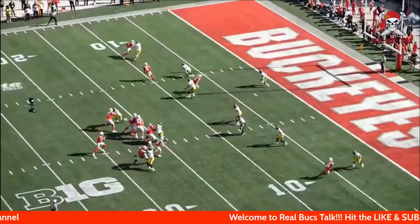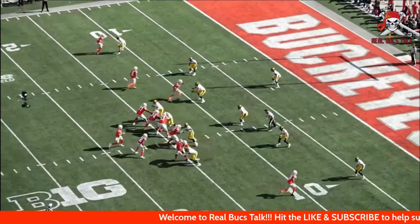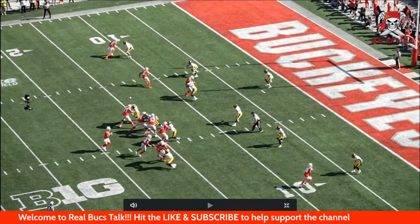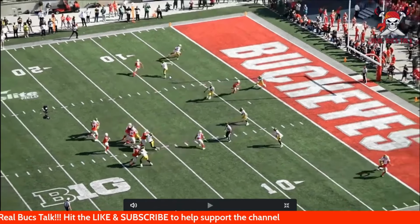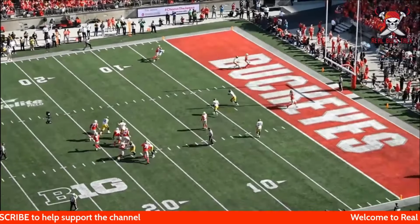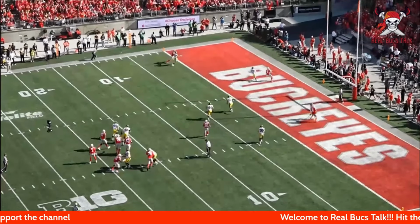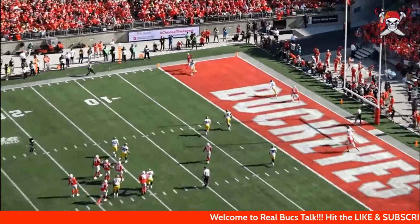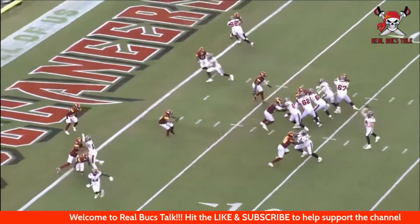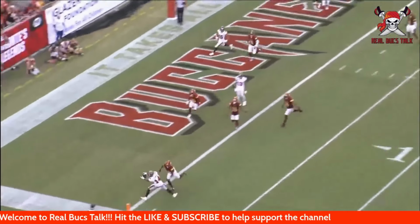Yeah, I mean, it's not just the catch, like you just said, the selling of this route. Oh, it's just a simple out route. He turns his head, he's just going to catch it underneath. The corner bites on it, but not that much. Then he turns upfield. He's running with the guy, the subtle little pulling the hands down just so he can get his hands up at the last second. Phenomenal. Secured catch. So he's a quarterback's friend, let's put it that way. And who else is? Chris Godwin, right?